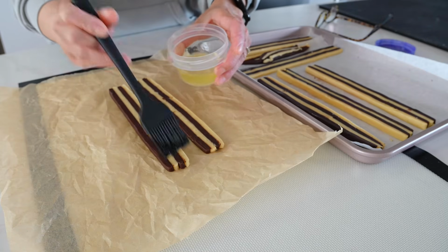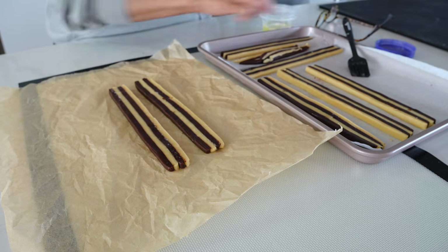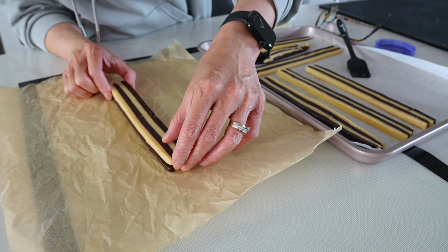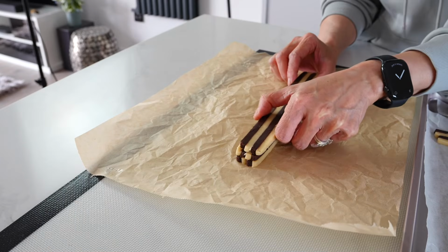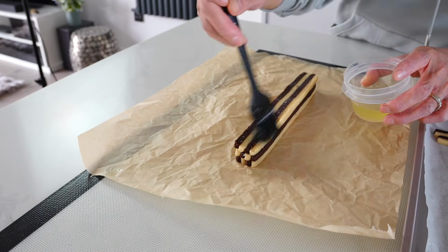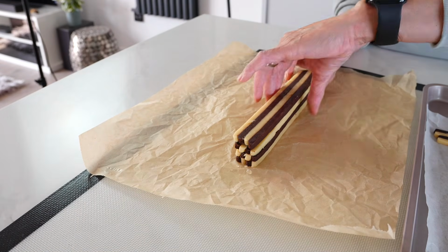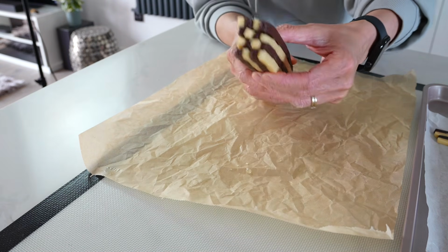Brush a thin layer of egg white on one strip, then stack another on top with the opposite color to start creating that classic checkerboard pattern. Repeat the same process, alternating colors, until you have a block made up of 4 strips. That means when you slice the block, each cookie will reveal a beautiful 16-square checkerboard pattern.